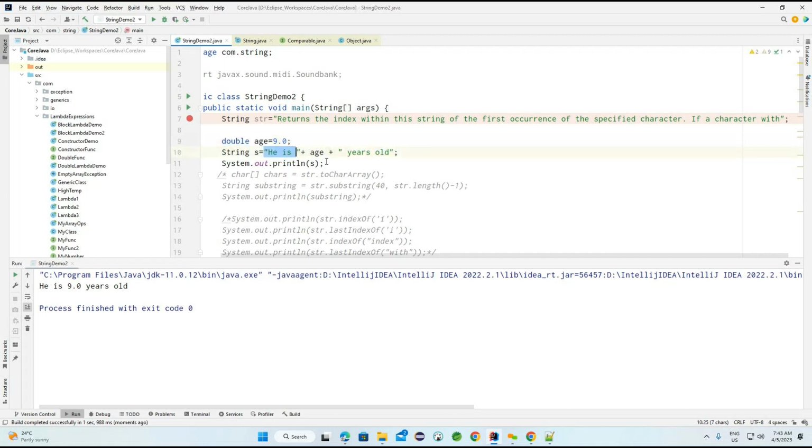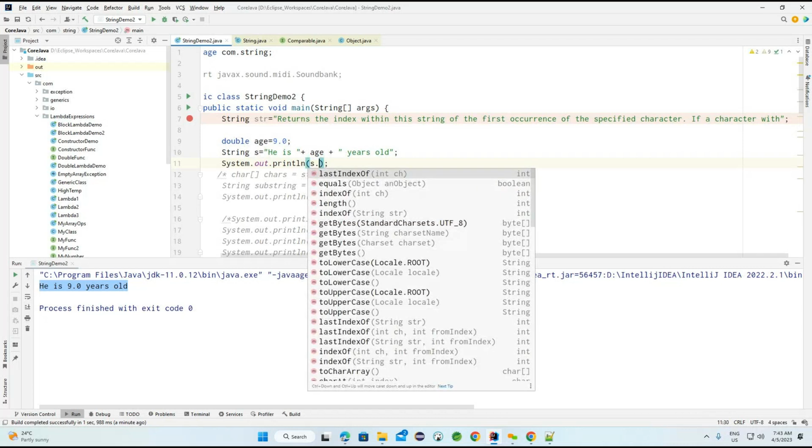This is the first part of the string, then we add a double, and again we use a string. So this entire message is converted into a string. Even though in between we use a double, int, or char data type, whatever we are interested in, the result we finally get is a string.